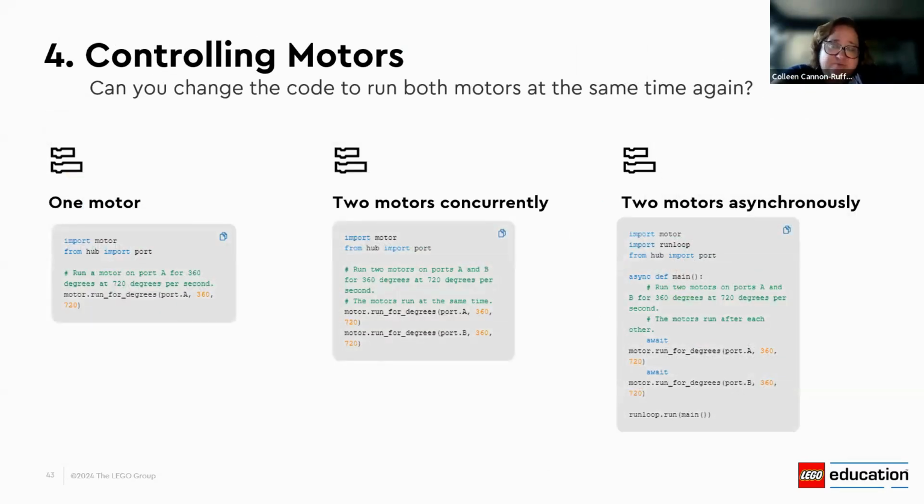So in this one module, they're learning how to control one motor, how to control two motors concurrently, and then how to control two motors asynchronously. And all they had to do to learn this is click that little copy button, that little icon, paste it into the code editor and observe what was happening, and then start modifying and remixing what they're going to learn. In this way, you can learn how to use the Python code that you just programmed in word blocks. I think it's amazing that all of this is built directly into that API.